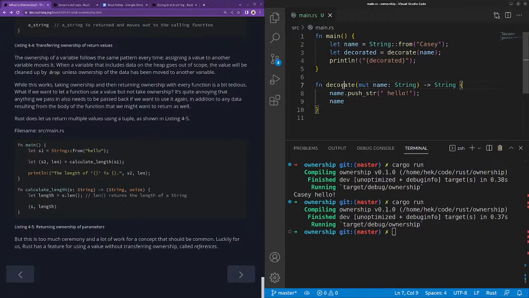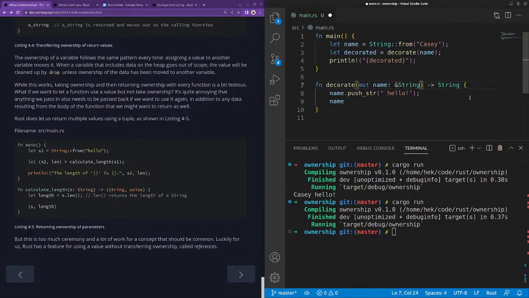So basically, we want decorate, instead of owning name, to borrow name, so that the callee is still the one that owns the variable. Luckily for us, Rust has a feature for using a value without transferring ownership called references. Okay, so let me make a guess.